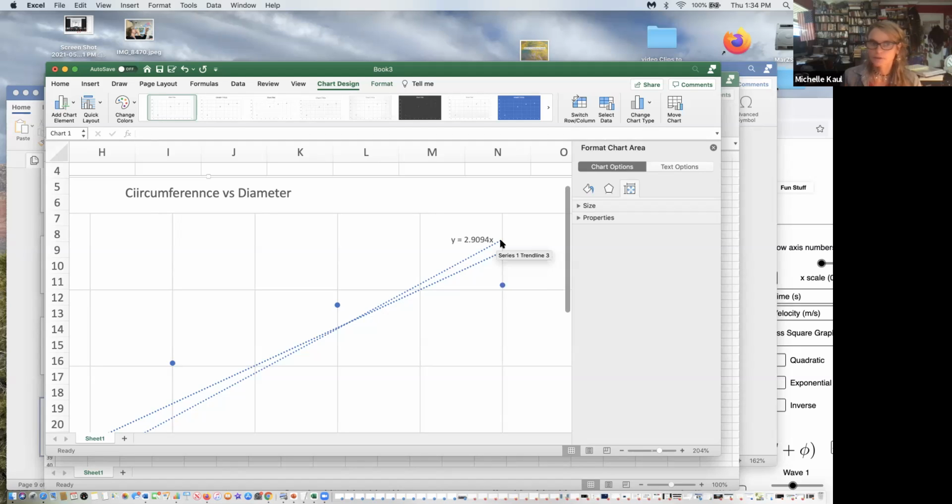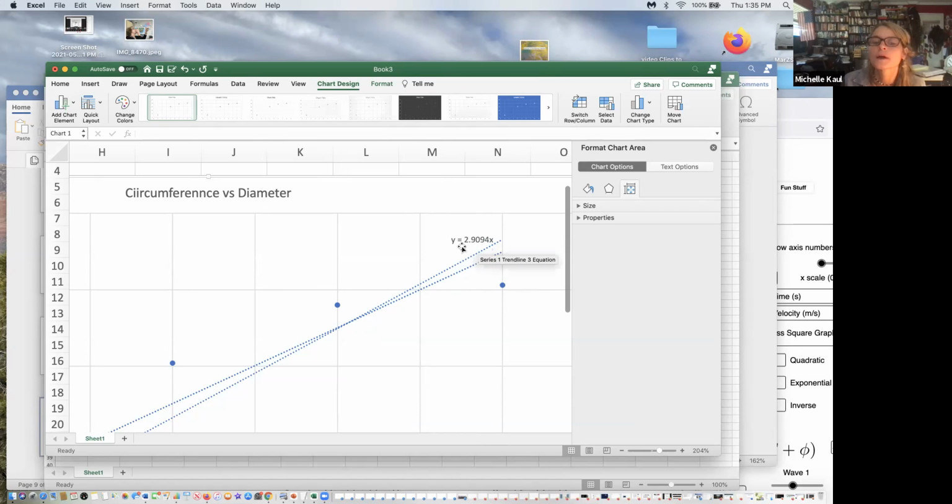And the idea is, okay, if I have a zero circle, right? Zero diameter equals zero circumference. That one I could add in with complete confidence. So you notice how that changes your equation and you have no y-intercept. So now my slope is more like 2.9.